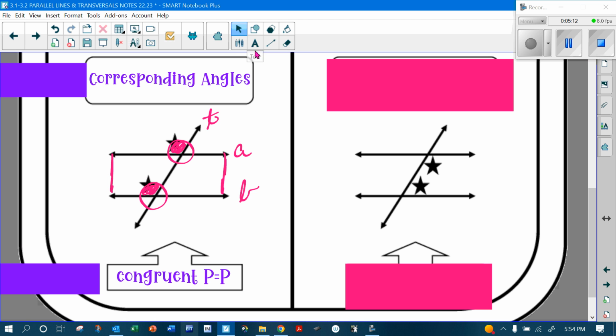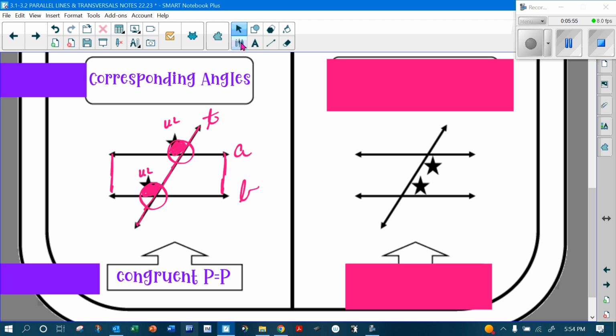So when you're looking at that transversal, and you're not sure if it's alternate interior or alternate exterior, always look: are they on the same side of the transversal? If they're on the same side of the transversal, then they're probably going to be corresponding, if one is in and one is out. So just draw that circle and look. Are they in the same part? Are they the same slice of pie? They're both in the upper left corner. Okay? All right, let's look at this other relationship.